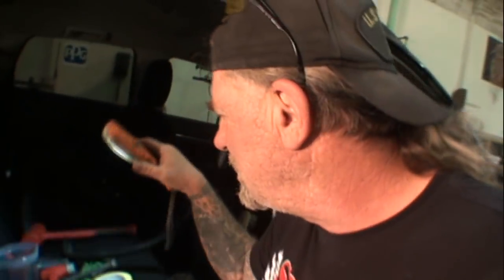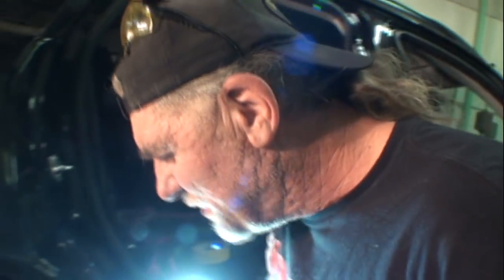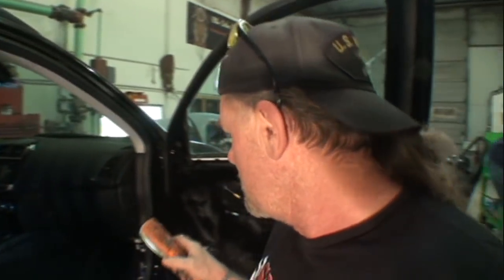All right, I'm missing a piece, and I got to find it. The hook that I initially keep on there, I don't know where it went. So let me find that, and hopefully we'll get things done the right way, because that's what it's all about, is having that positive attitude and telling yourself you can do it. Believe me, you can do it. Finding the tools is another situation, though.